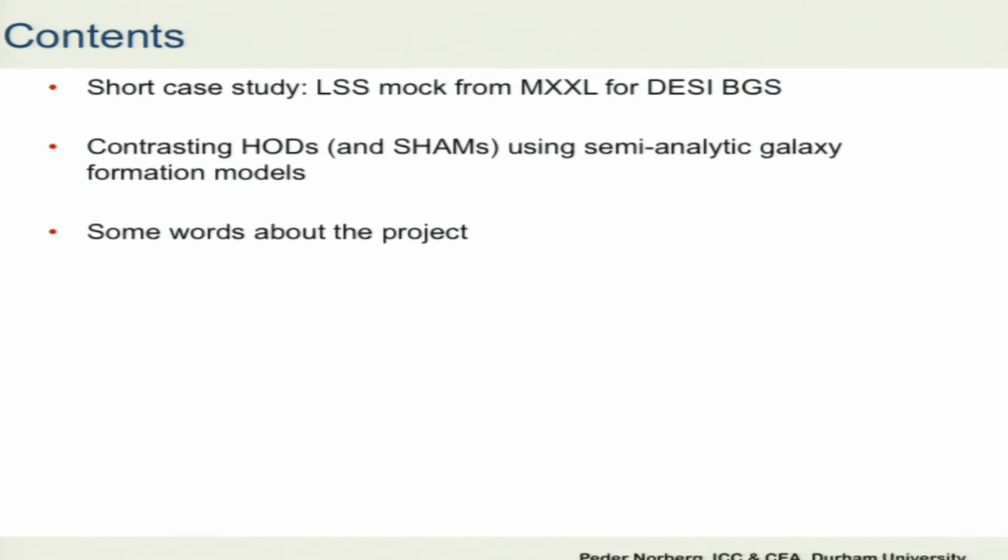It's the large structure mocks from MXXL for DESI BGS. So it's the DESI Bright Galaxy Survey. Then constructing HODs, possibly SHAMs, using semi-analytic galaxy formation models. And then if there is some time, I'll give some words about the project and so on, and maybe people have a question about it. Mostly because I'm not going to be around this afternoon when the project is going to be discussed, so if you have a question, it might be worth asking it now.